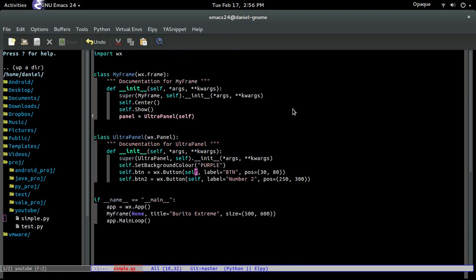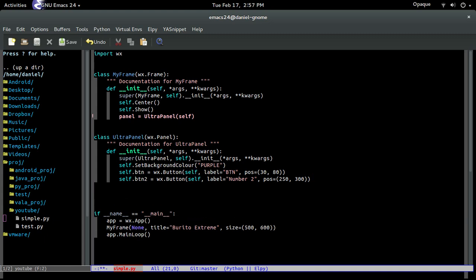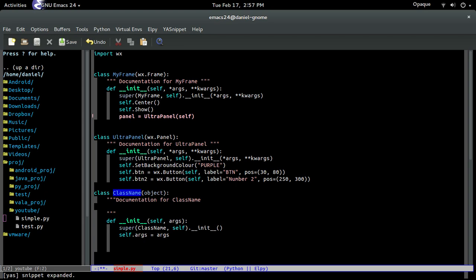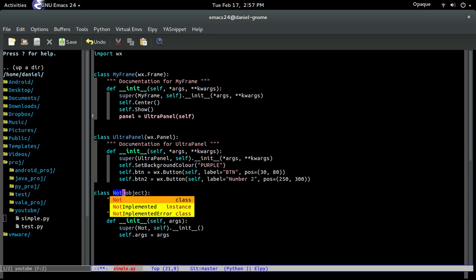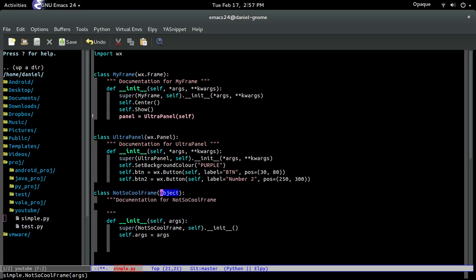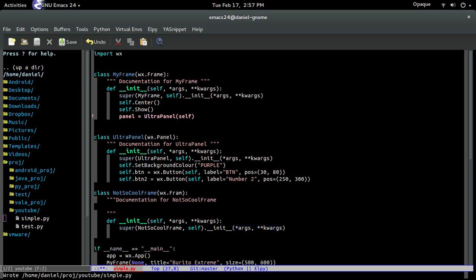Now, if I wanted to use this exact same panel in a different frame, for example, let me create a not so cool frame. Whatever. wx.Frame. Yeah, my bad. Args and kwargs. I don't know why they don't just default it to that. Okay, let's see. Self.size, I'm guessing? No. Wait, it'll default to a different size, whatever. I'll just let the constructor handle it.